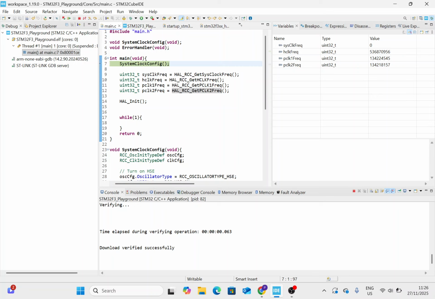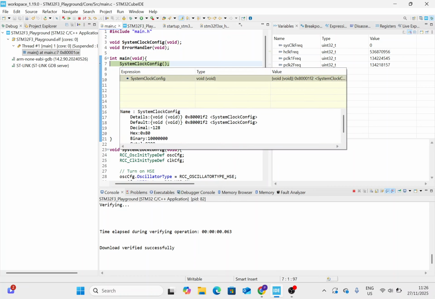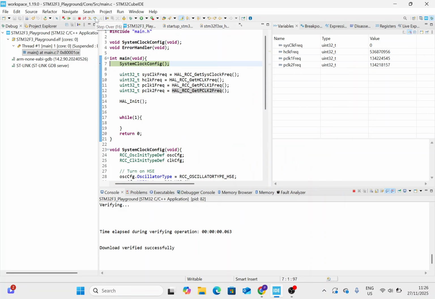Alrighty then, so it's in debug mode. Main has executed and the breakpoint has been placed on system clock config. This means that system clock config has not even run. To run it, I'm going to click on step over. I still have in mind an episode that will be dedicated to debugging, but I need to do this so that we can see these values. So I'm going to click step over.